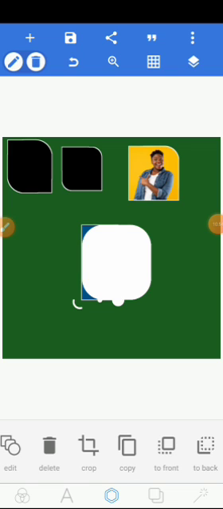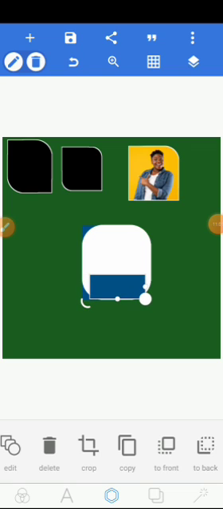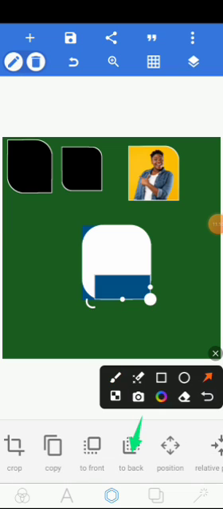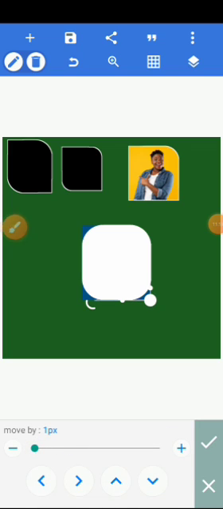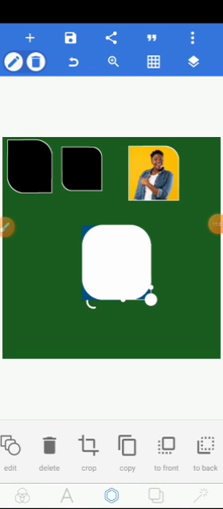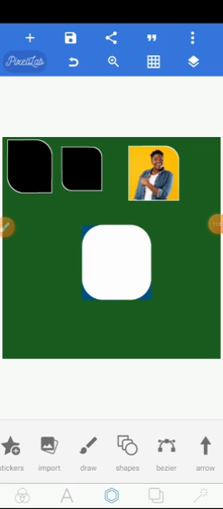Then let us copy the shape. Very easy. Alright, then you have to place this one like this now. Let's use position, but before then let's send it to back. Right, and let's use position. Let me check something. Okay, I think we have gotten what we want.